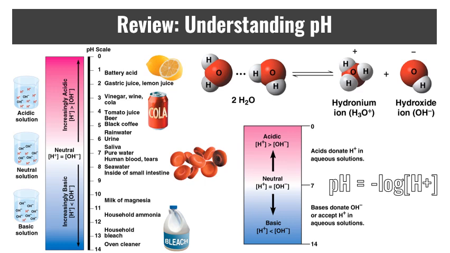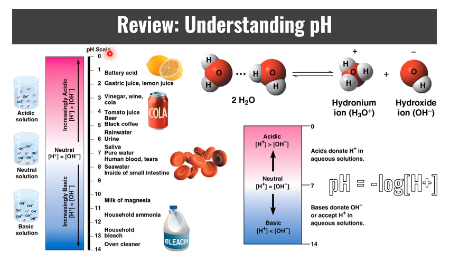So occasionally a hydrogen atom is going to participate in a hydrogen bond between two water molecules and will shift from one molecule to another. The hydrogen leaves its electron behind and is transferred as a single proton, which we represent as H+, a hydrogen ion. The water molecule that lost the proton is now a hydroxide, and the water molecule that gained the proton is hydronium. So that's really what our pH system is based on. It's based upon water and the movement of hydrogen.